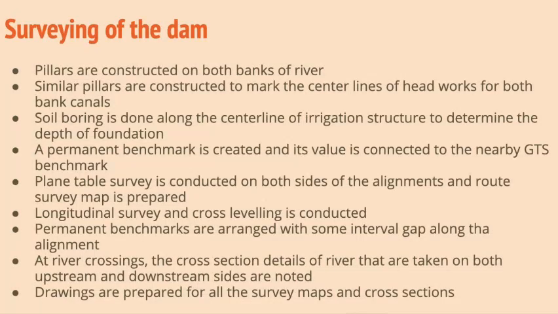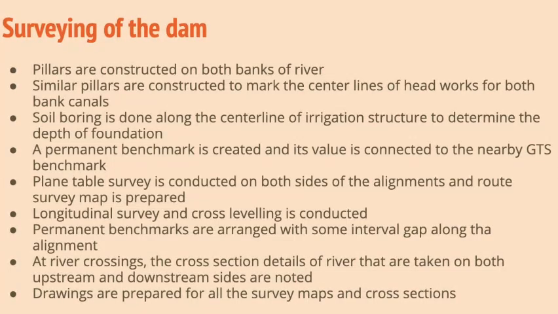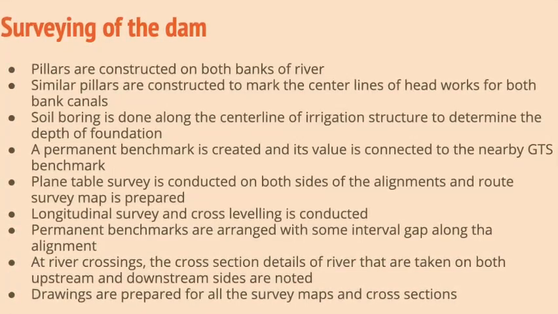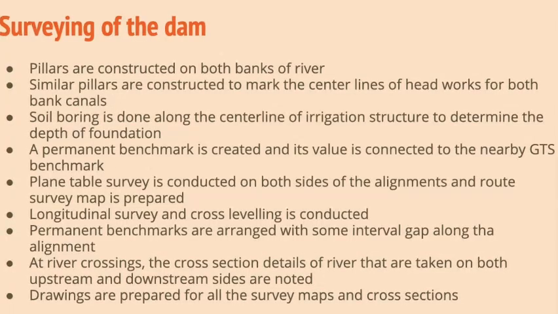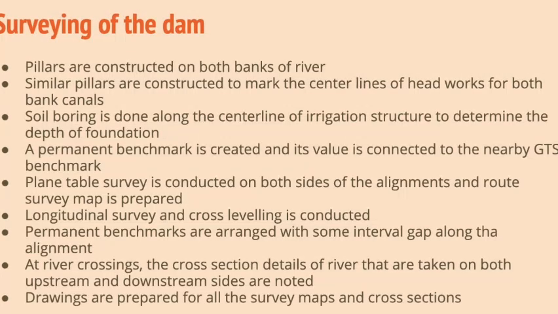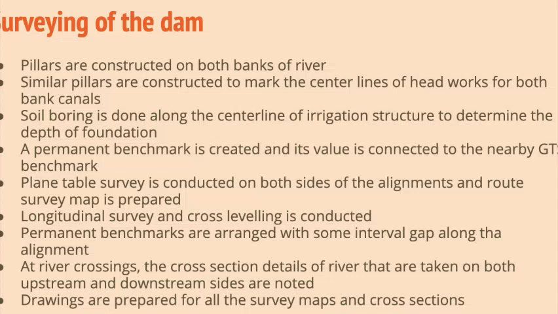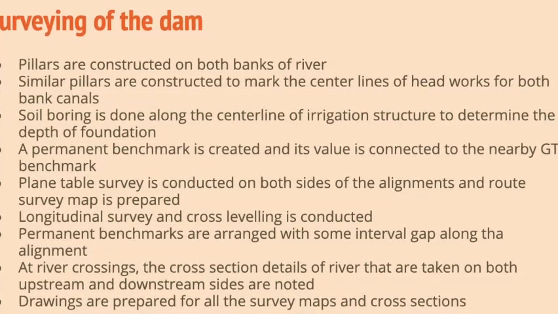During the surveying of the dam, pillars are constructed on both banks of the river. Similar pillars are then constructed to mark the center lines of the headworks for both bank canals. Soil boring is done along the center line of the irrigation structure to determine the depth of the foundation. A permanent benchmark is created and its value is connected to the nearby GTS benchmark.